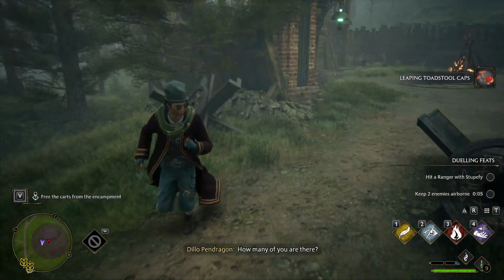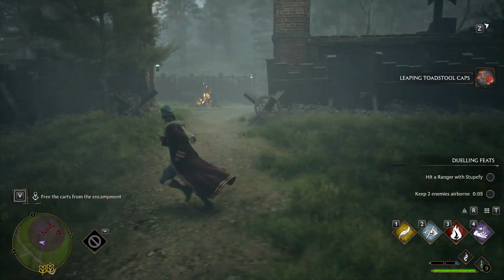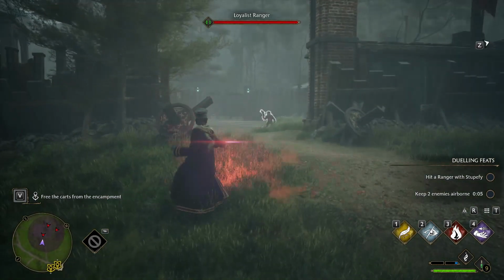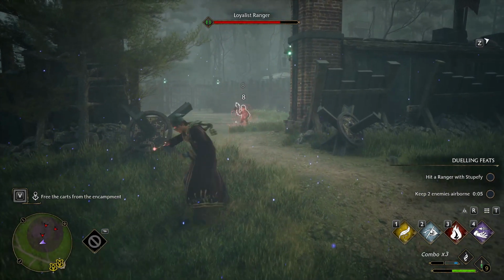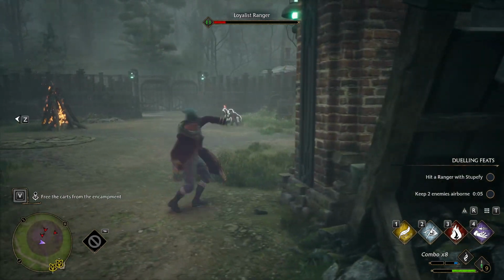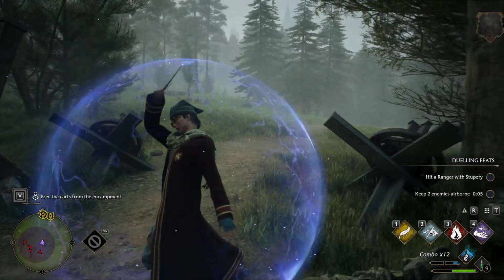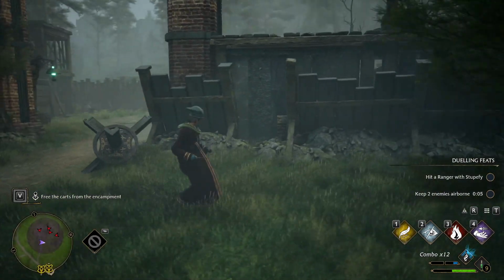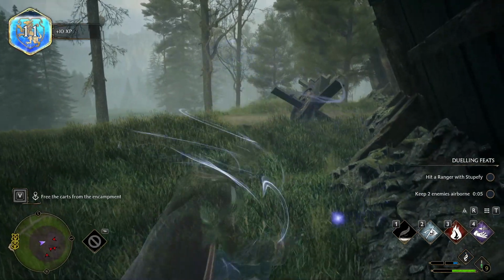Oh. Looks as if... Okay. How many of you are there? Free the carts from the encampment. Okay. I'm guessing those red ones I can't really dodge. That's my guess. Yeah, my guess is I can't dodge those red ones. Oop, I meant to do this.